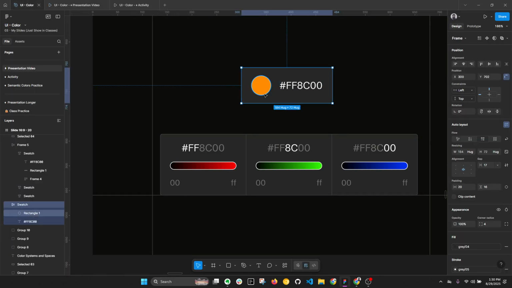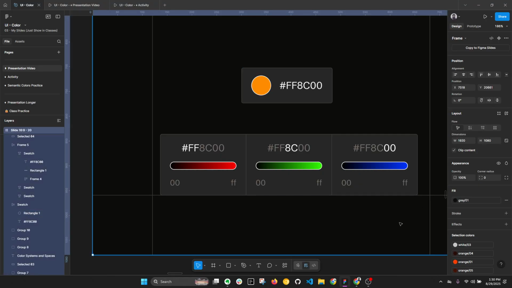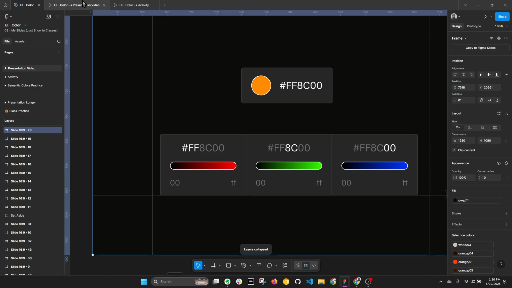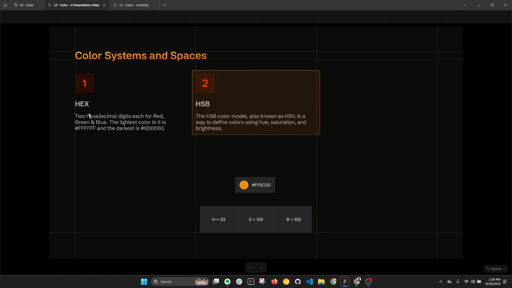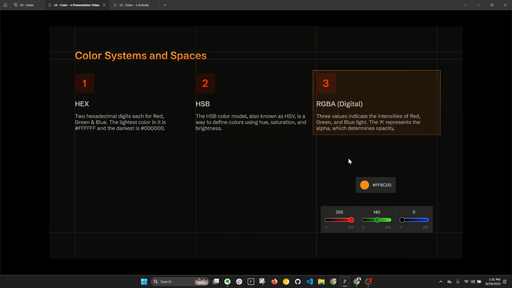So if you click on this color, you go here, you will find this code, you copy this and place it anywhere. It will be easier to just share with someone. So you need hex for that, HSB for creating the color palette. And then when you are sharing with the developers, sometimes you will probably need RGBA. So why is this important? Because mostly the handoff is done in this. When I say mostly, about 70%. So yeah, this is mainly used in digital design.